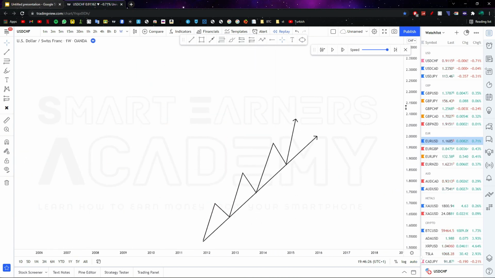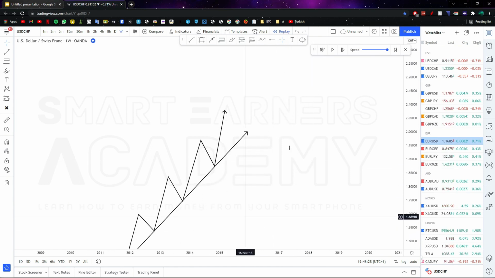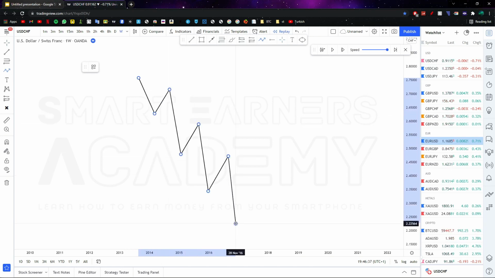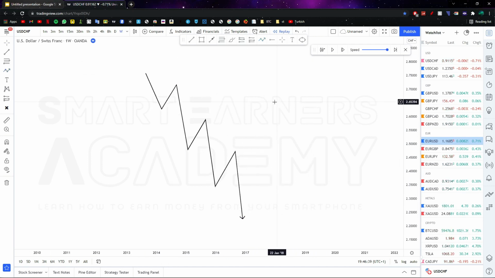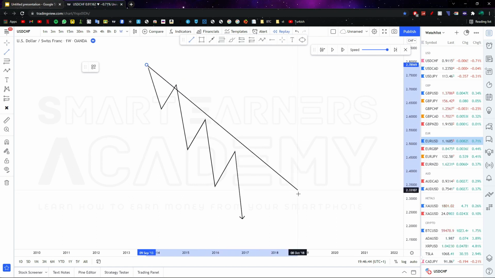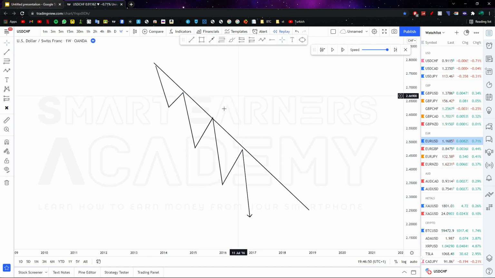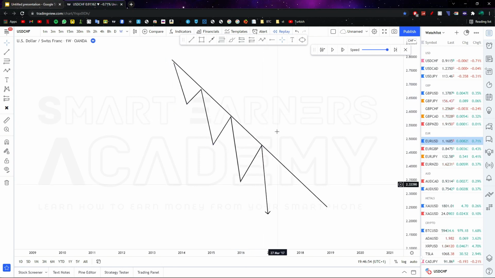Now, let's go on to the bearish side. So we've got this. Now let's move on to the bearish side. If I just draw this now, this is our bearish market example. Now, let's just draw in this trend line. I'd say usually use the trend line technique for bull markets. Use it in a bullish manner because it's a bit more difficult to understand when we are bearish. But if we are bearish, we can use it.